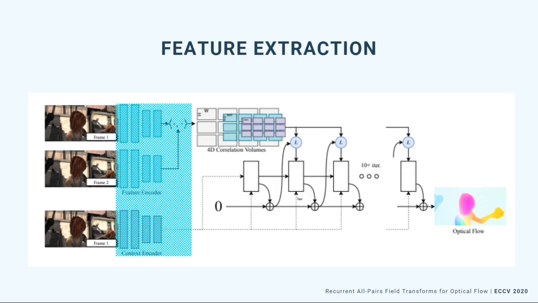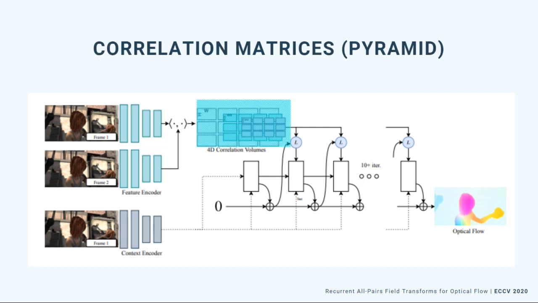So let me define how feature extraction works in detail. So far, the feature encoder part has stacks of residual blocks. They use separate encoders for context encoding here and visual similarity encoding here. So what about the correlational matrix pyramid? Now after feature extraction, we have our correlational pyramid. It basically has stacks of 4D correlational volume.